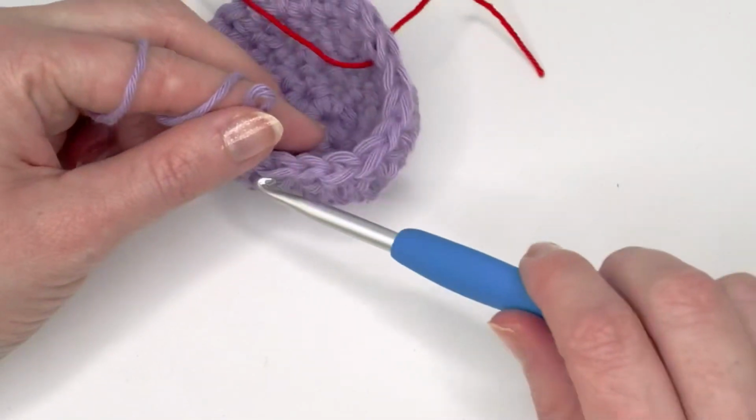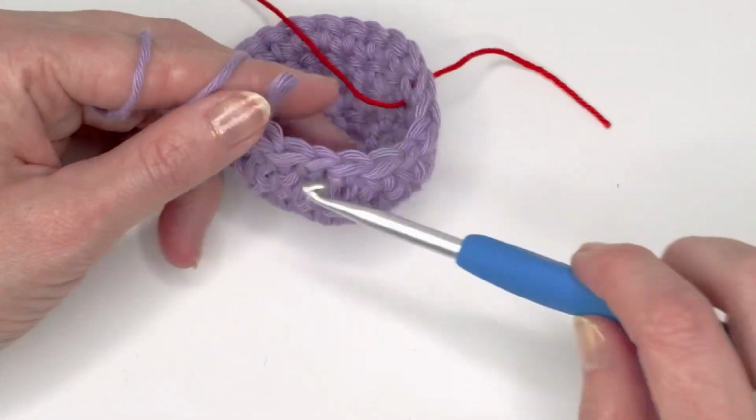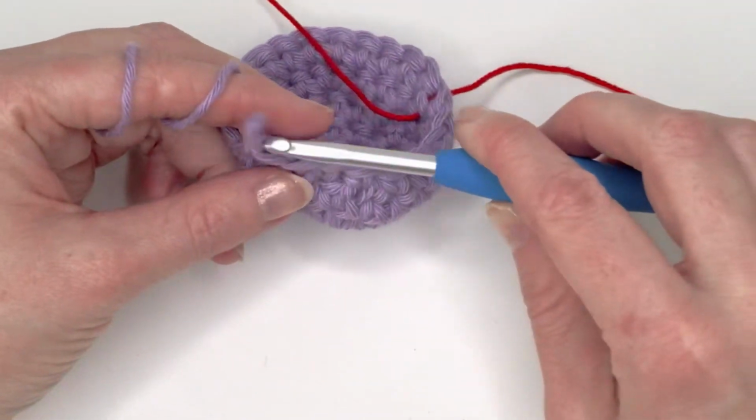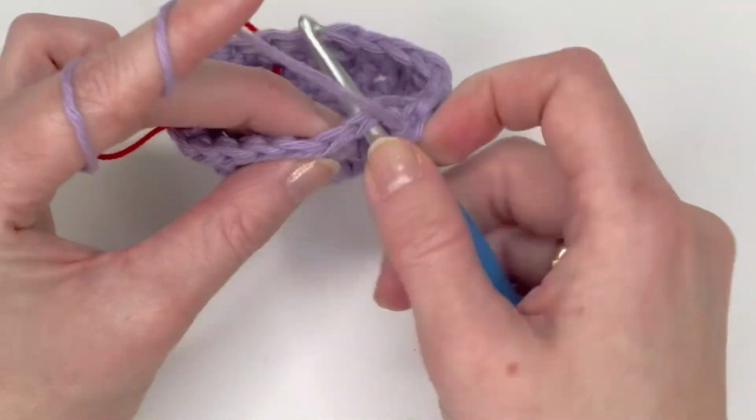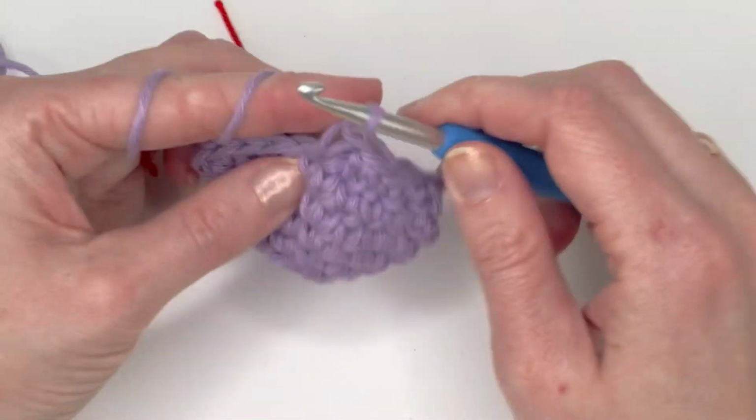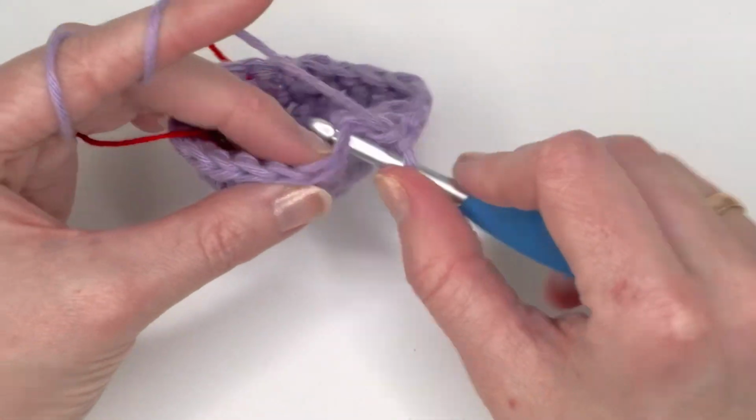As you can see, we start to get a little shaping here because of the decreases, and this is exactly what we want. So now we just continue doing our 2 single crochets and 1 decrease.